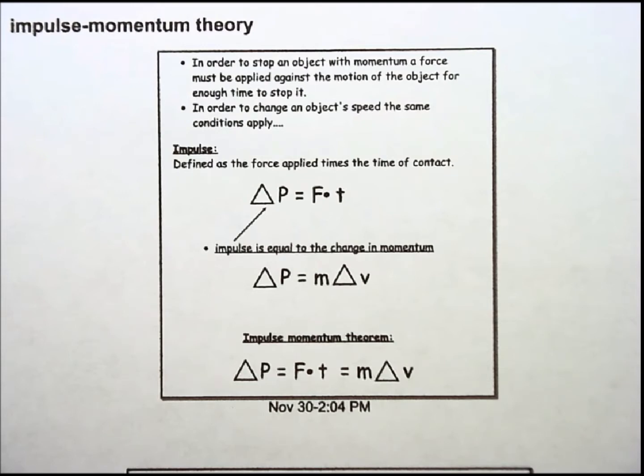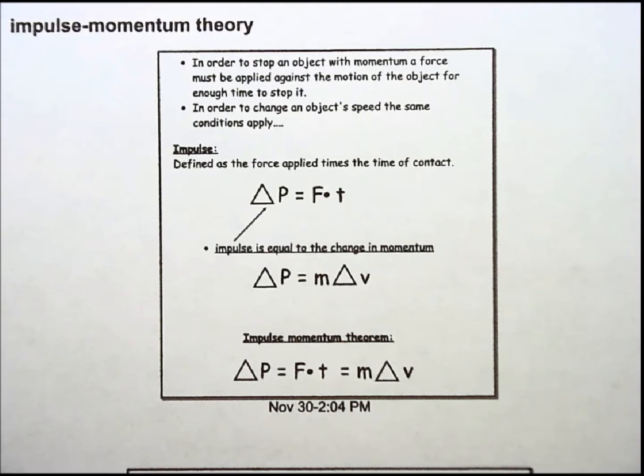In this unit, we've been studying the idea of momentum, which is that when something is moving, it has mass and velocity, and then it has a property about it called momentum. And we've talked a lot about the law of conservation of momentum, which says that in the interaction between two or more objects, the total momentum in a system always remains the same.